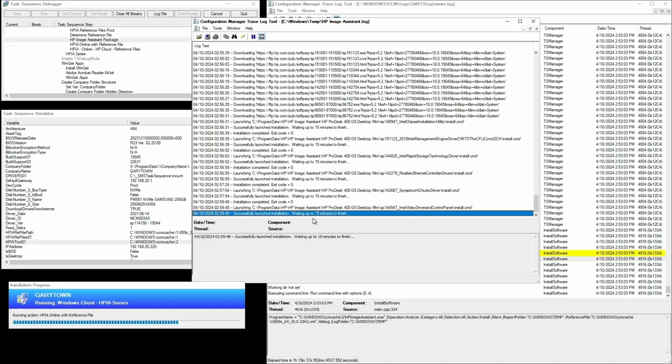Now, when this is done, I'm not going to show you, but in that temp folder there'll be a report of exactly what happened. I mean, besides this log, there is a pretty HTML report, XML files, JSON files, all sorts of data. So typically, and you can see in my other blog posts, I like to use that data to inventory. So without actually running the updates, just run the reports so that you can then inventory all that data back into CM, see exactly what you're missing, and create an attack plan from there.